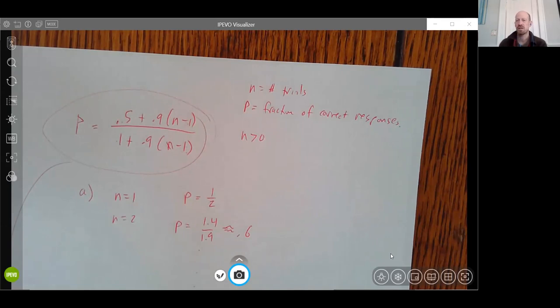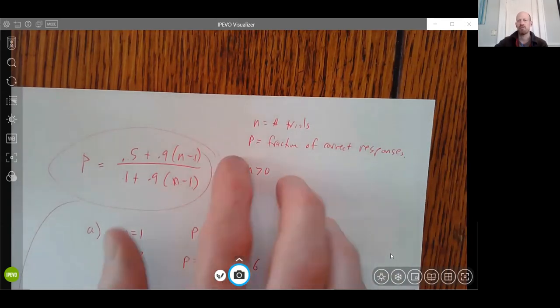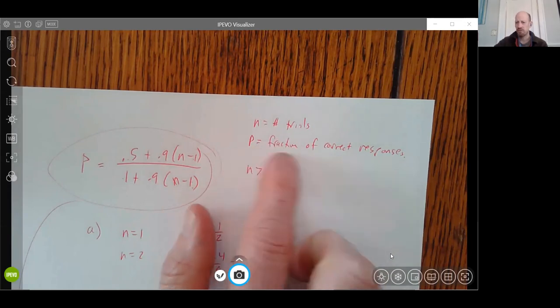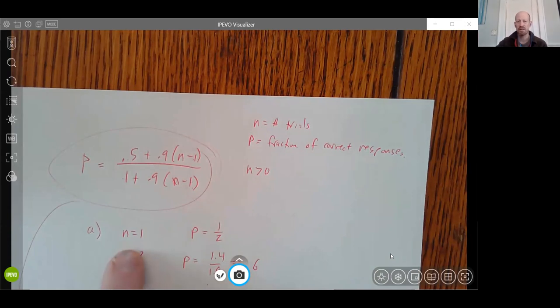So just like I did, I took some time to write down the formula and write down what the variables are, partly for me just to organize my thinking. And then I thought about, okay, what does this mean when I start plugging in numbers? What is that telling me? Because without that understanding, I'm likely to get lost later on in the problem. So that's one way to help with those application problems.